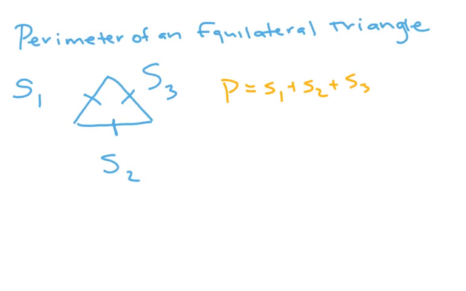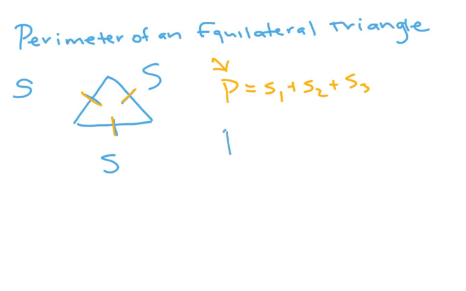Now, the perimeter of an equilateral triangle is very specific. So let's look at it. Remember, these lines mean these sides are all the same, right? And then this here is my equation for the perimeter of a triangle, which again is side 1 plus side 2 plus side 3. But hey, an equilateral triangle, all the sides are the same. Do I really need those numbers? Not really. Because I already know that these sides, these S's, are all the same.